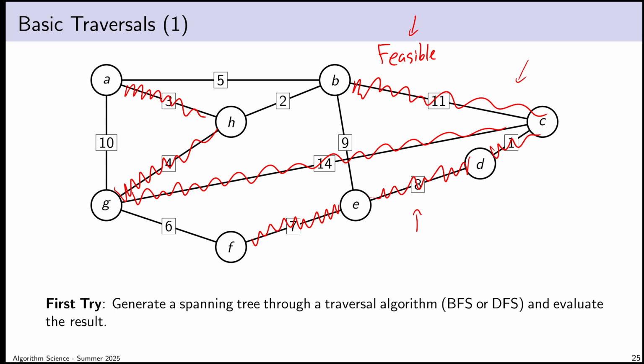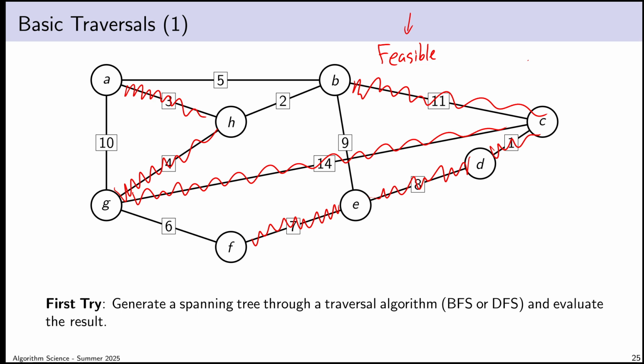That is, it is a spanning tree, and it has some total weight that hopefully is relatively small. The way I like to cover optimization problems is to say, well, I don't know how to find the best solution, an optimal solution, so I'll start by just finding a feasible solution. And once I have a feasible solution, maybe I can make it better. Maybe I can improve it to find a better feasible solution, and over time, eventually reach an optimal solution. That's a very common technique in optimization problems. We are going to see it in the other optimization problems that we solve in this course.